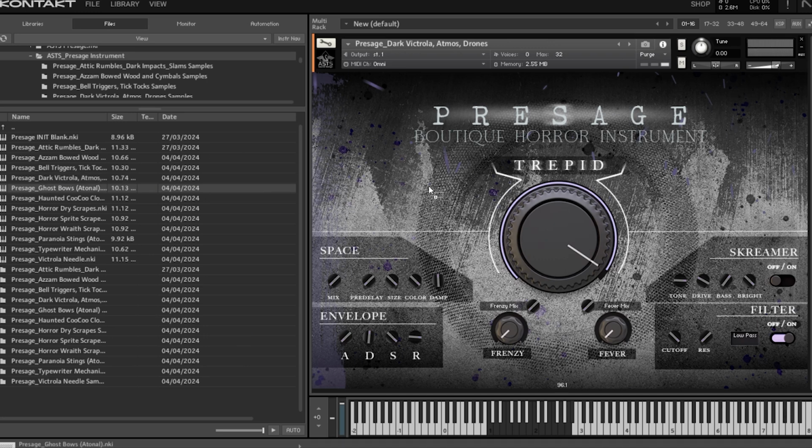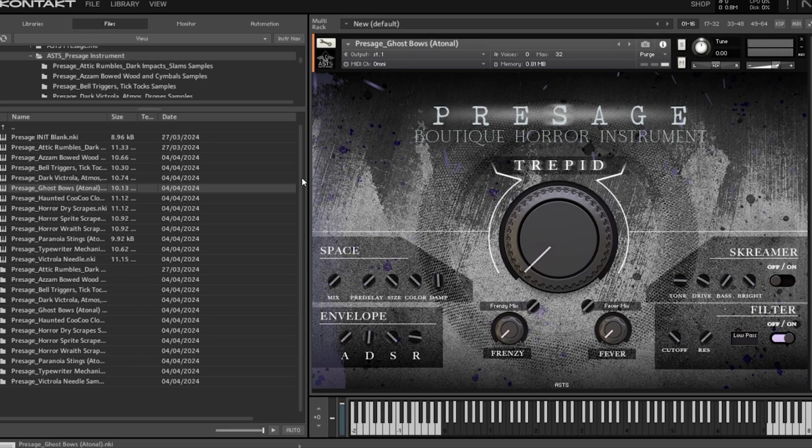Sounds brilliant. Let's go through Ghost Bows. These are atonal. They sound brilliant.